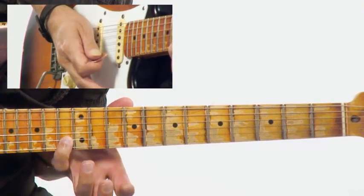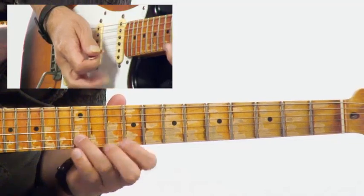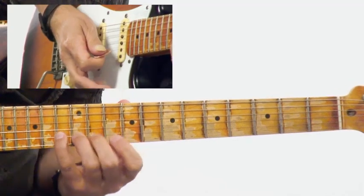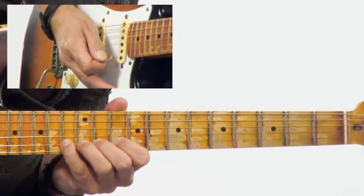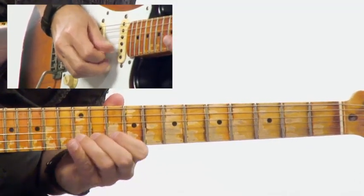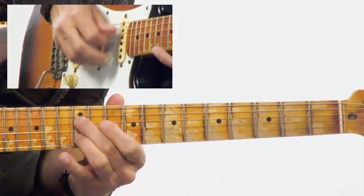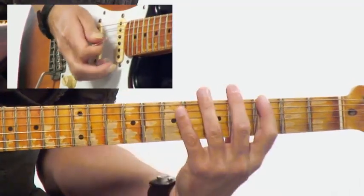Now here I've got the C sus, so the C is the suspension of the G. But what I'm doing is I'm playing the B in a minor second bend, all right? So a semitone bend as opposed to a whole tone bend. Remember that if you're in a certain scale, where the semitones occur. So it's the B up to a C, and then ending on my D, all right? So a chord tone. Here's the lick again.